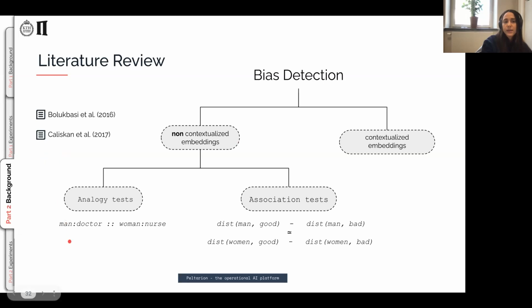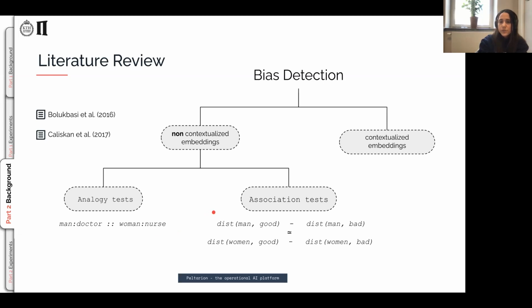So analogy tests, what this is essentially is like we prompt the model, we ask the model if man is to doctor, what is woman to what, or maybe a more representative example is if king is to man, then woman corresponds to what, and then the model is supposed to output queen, of course, and that would be normal. But here we see a biased case where man corresponds to doctor and woman corresponds to nurse. So we provide the model with A, B, and C, in this case, man, doctor, and woman, and then the output of the model, in this case, is nurse, which denotes gender bias with respect to occupation.